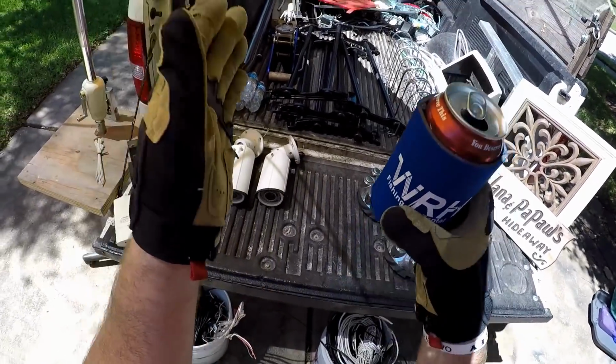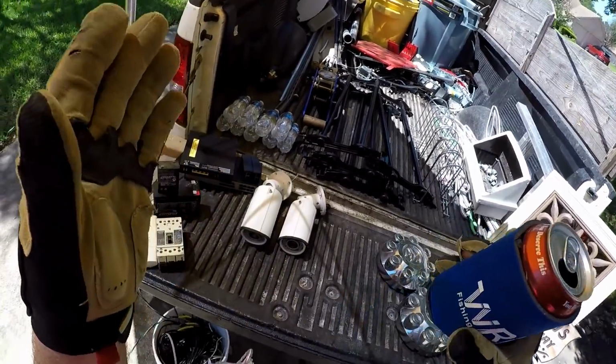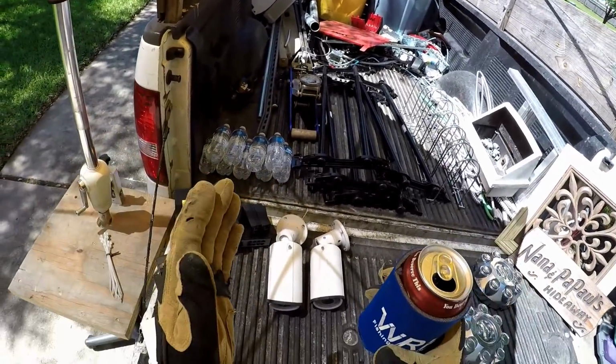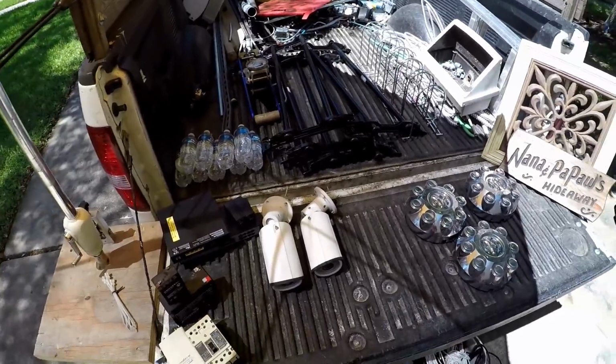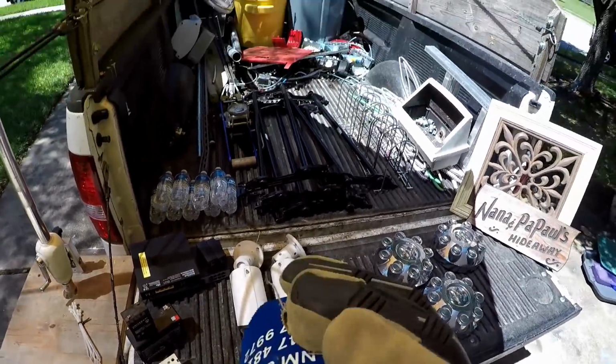You know, like in the storage unit, I got all those metal plates and everything that I found that don't take up a lot of space but weigh a lot, you know, pound for pound, it's worth hanging on to. So, you know, just doing what we can, where we can.